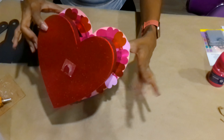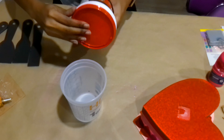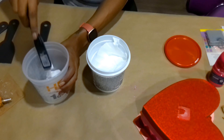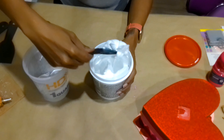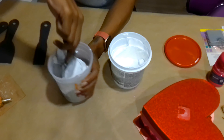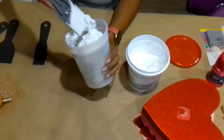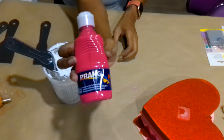Everything is secured and nothing is going anywhere, so I can move on to making my icing. To do that I'm using lightweight spackle — I got this from Home Depot and it was really affordable. I'm taking a putty knife and scooping the spackle out into a little container. The spackle is very smooth and has a consistency that's easier to work with than icing, and a little bit does go a long way. Since this was my first time, I scooped out a lot because I'd rather be overprepared.